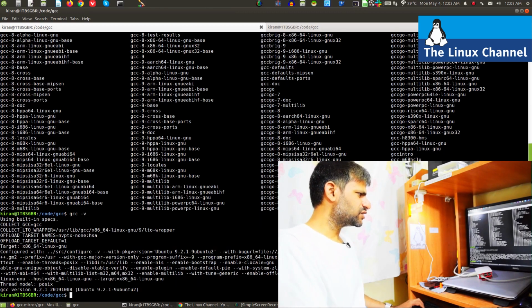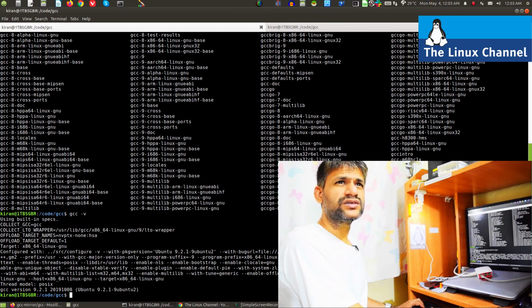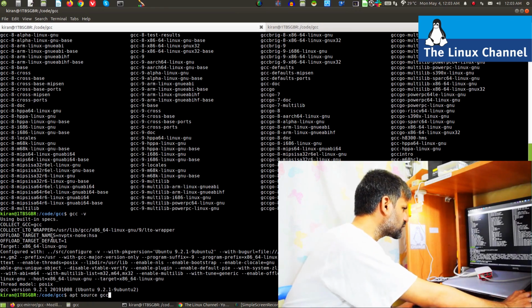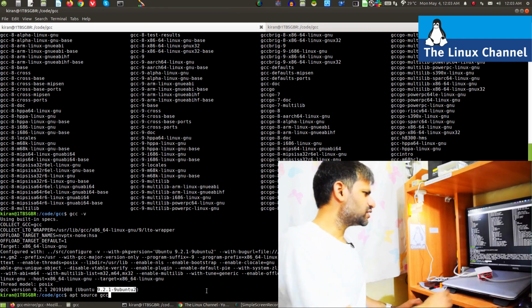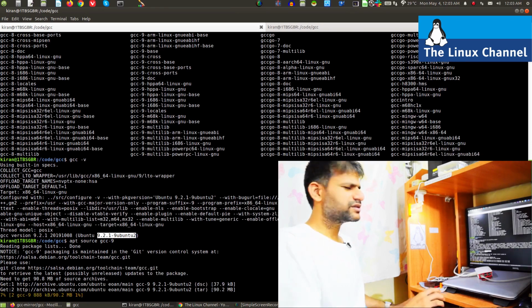See, this is something I always do with the kernel sources. I have never trusted it with GCC. Okay, so let us just do this with sudo. Sorry, you don't need sudo because you are just downloading the source code. So you can just do apt source gcc, and you don't have any other parameters. I don't think you need to provide this. So we tried providing just -9 to get the source code. Okay, so we do this, and you can see there it works.